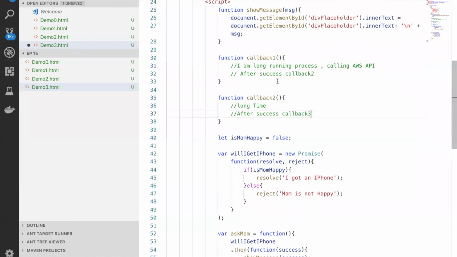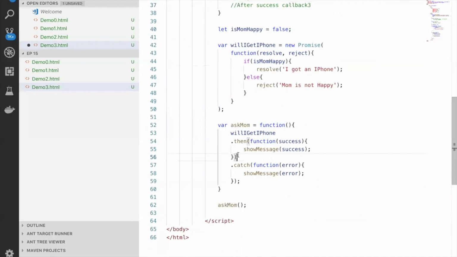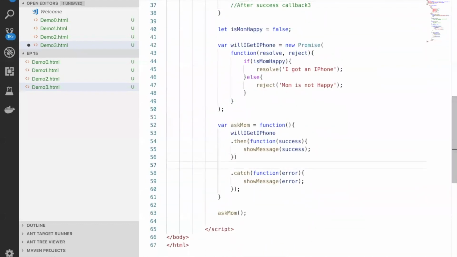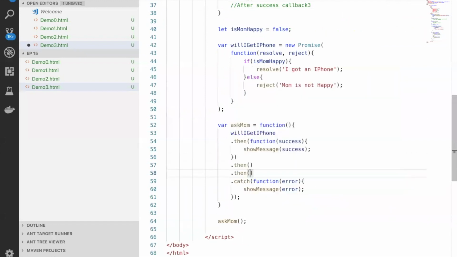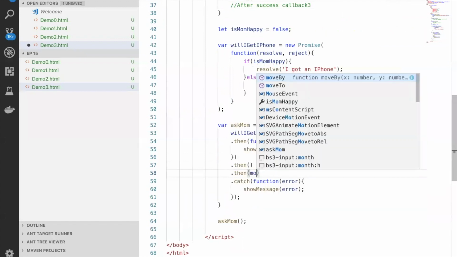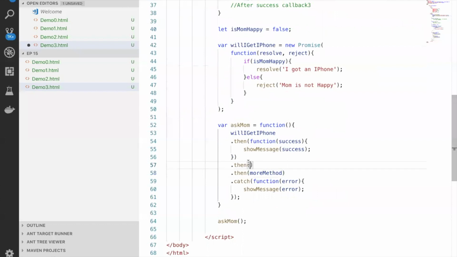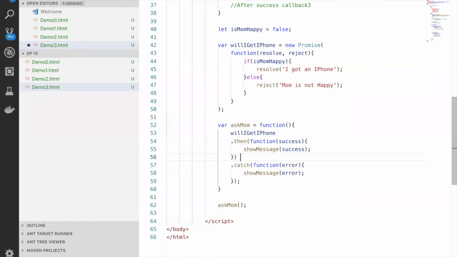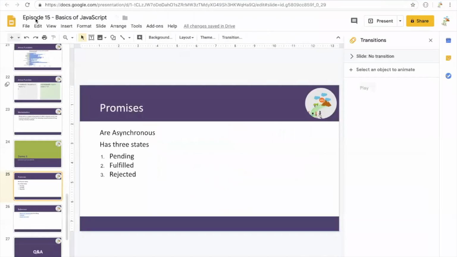So now this is becoming a callback hell. In the long processing, after one, you're trying to execute something, very hard to read, very hard to maintain. Now here, if I want to do the callback, all I have to do is then, as it is. Again, I have to say then some more method here, more method response here. That is the power of promises. Advanced one. And again, if you are interested, I can share some of the resources explaining what is the power and why we use promises. So that's all about promises.